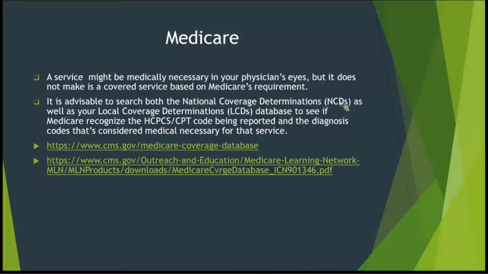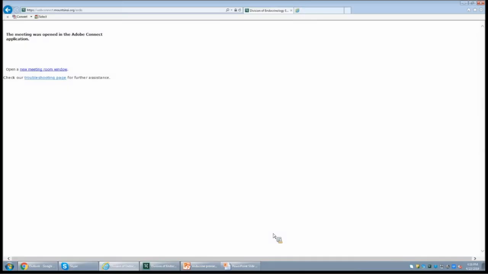So here's again, a service might be medically necessary in your diagnosis or physician's eye, but it does not make it a covered service based on Medicare requirements. So it is advisable that you look at the LCD, which is your local coverage determination, or your NCDs to see if these diagnoses are covered. And I actually put a database here, so let's see if we can access it. Hold on. Can we have Google? I want to just bring up one LCD so we can see what an LCD is.